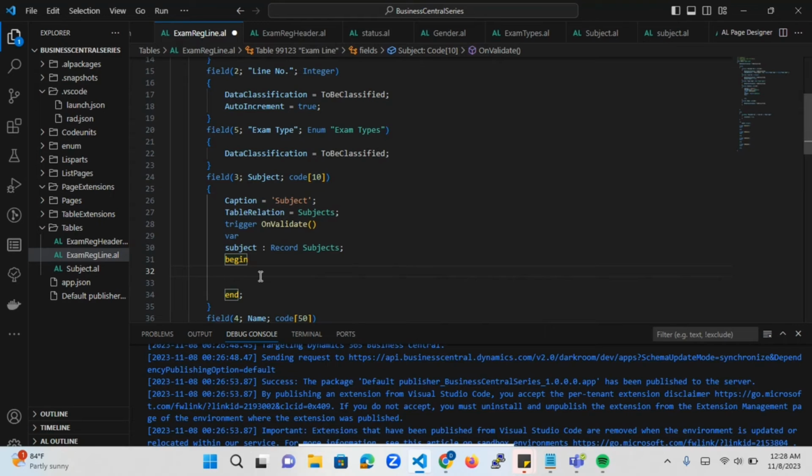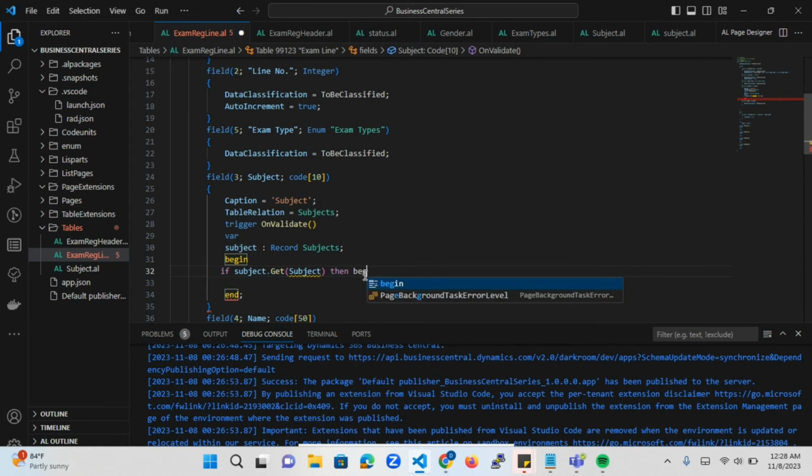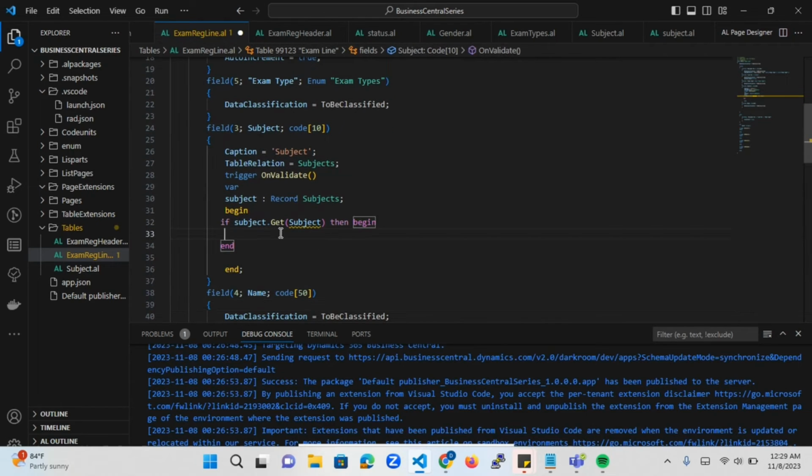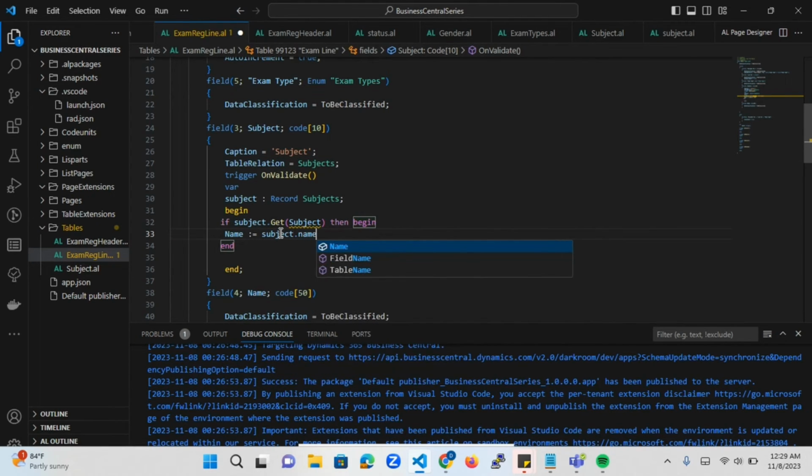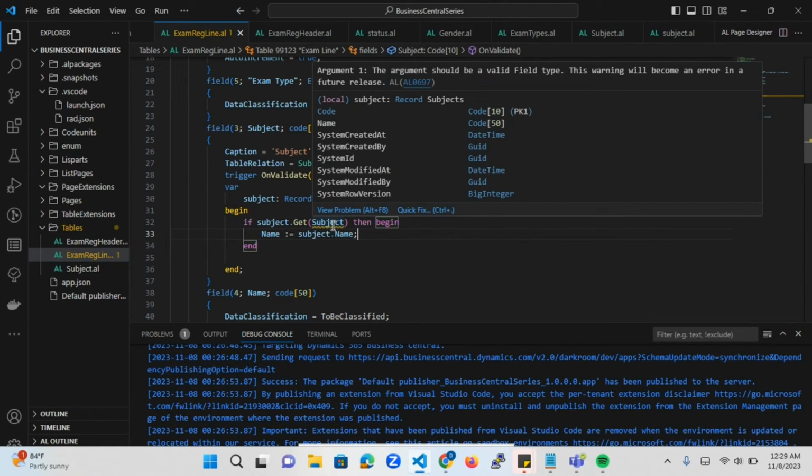So what I want to do is say if subject dot get, if it gets whatever value was selected here, then I want to set name to be assigned subject dot name. All right, this is a very simple validation. Let's see what's there.